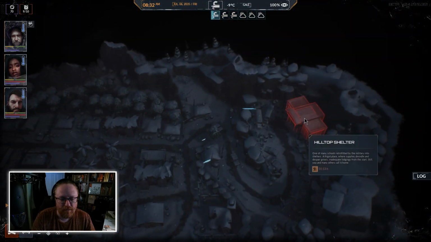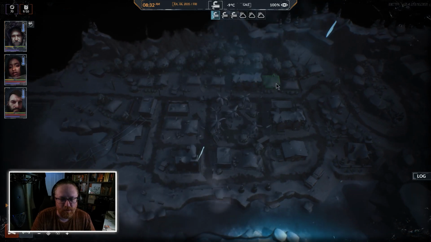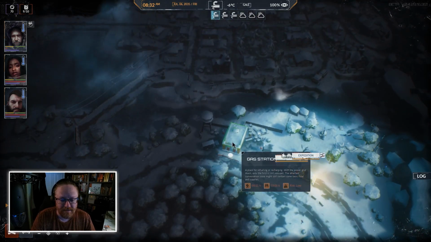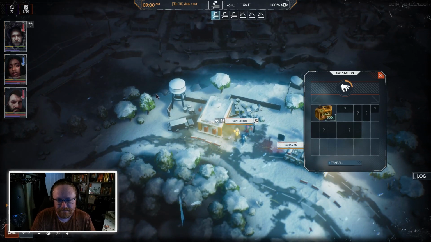You can see up here, this is where we started the game. Here is the town that we were raiding before. And actually, because I was moving so quickly, I left a lot of stuff unexamined. So let's go to this gas station. Let's actually go explore the old town and see what we can get.